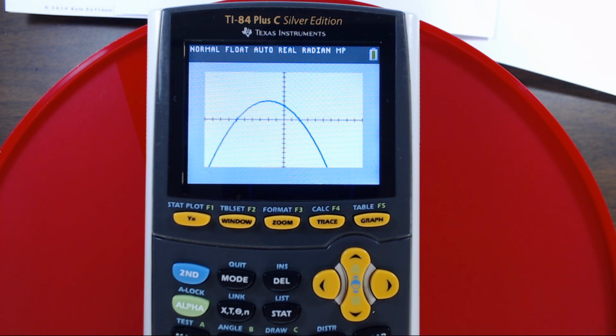Negative infinity. So how do I write that in terms of inequalities? So we know that we're going from negative infinity to 4. How do I write that in inequality notation? Negative infinity less than or equal to y, because we're doing range, less than or equal to 4. There's your range value. How about the domain?